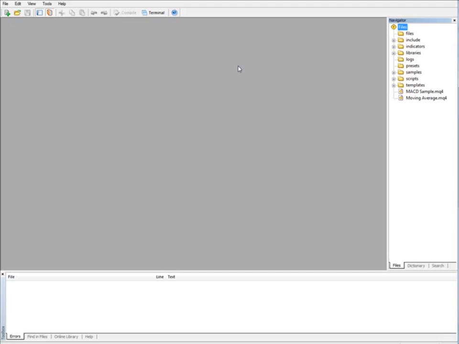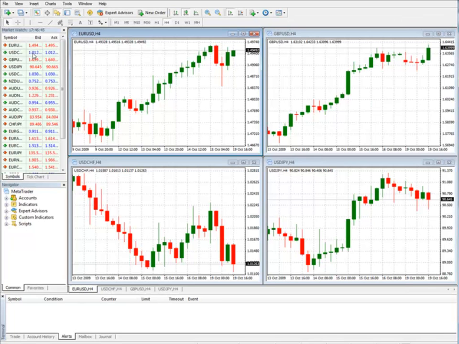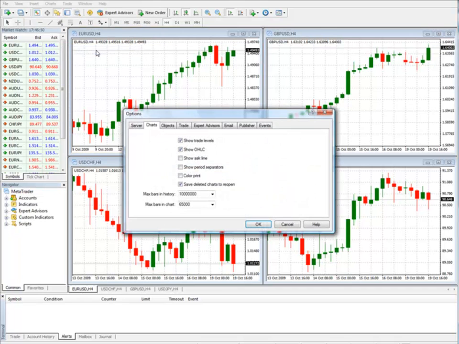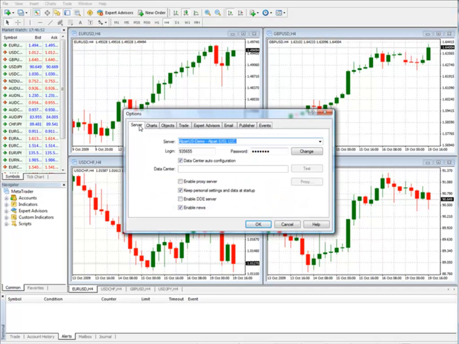A lot of people don't necessarily do much in this particular area unless they are creating their own particular types of indicators, or if they're creating their own trading systems, expert advisors here. So let's close that out. You'll know where that is should you need to use it. And we'll pop down here to options. Okay.